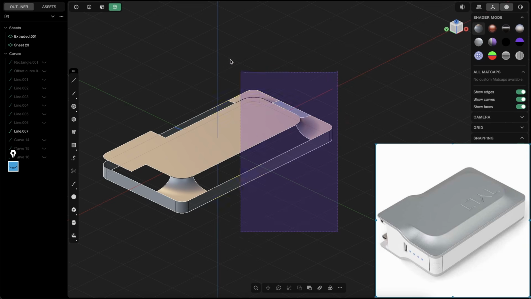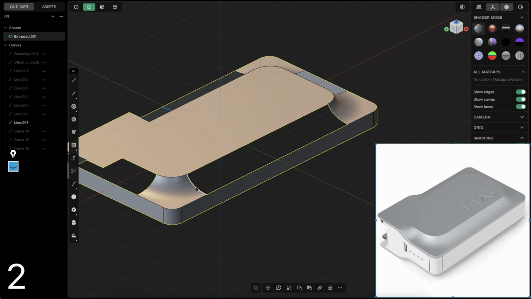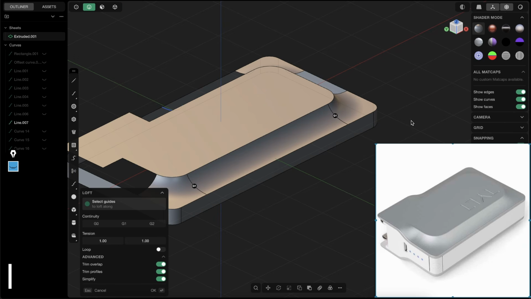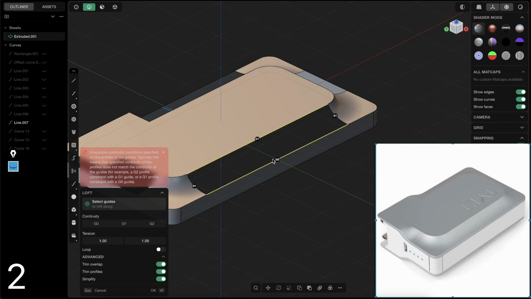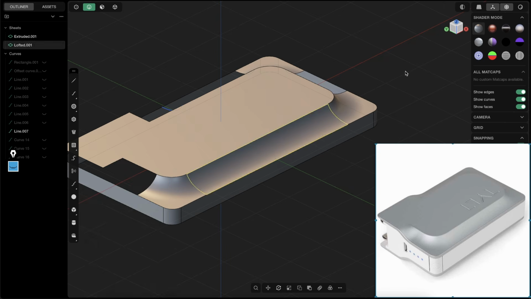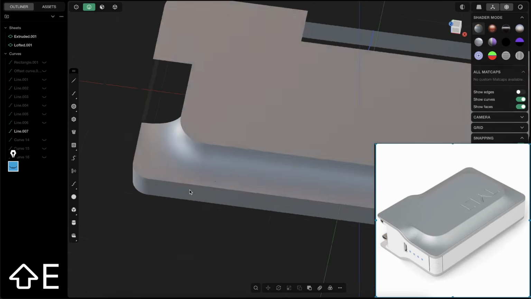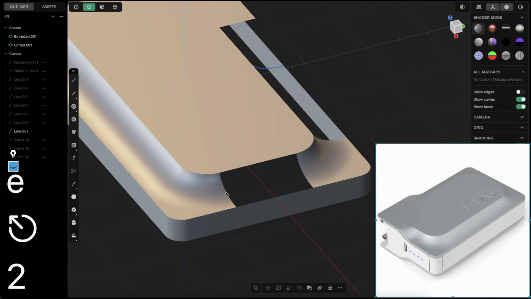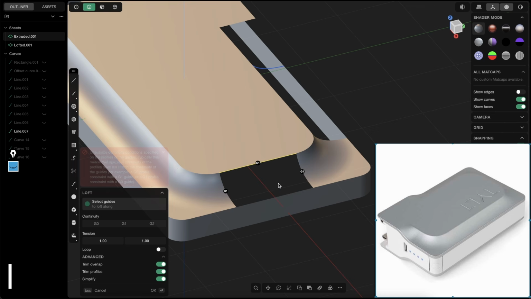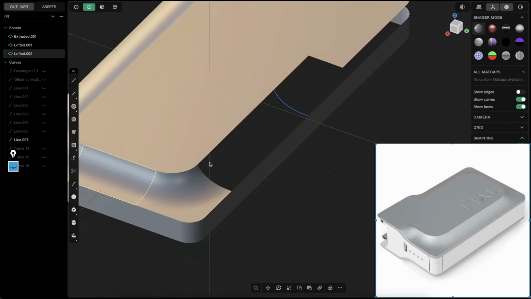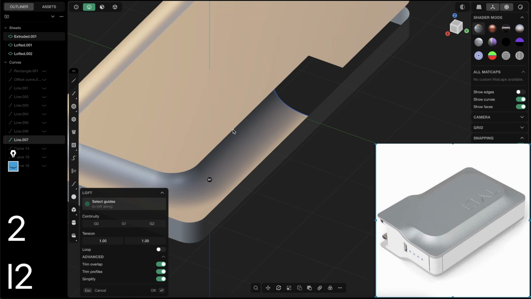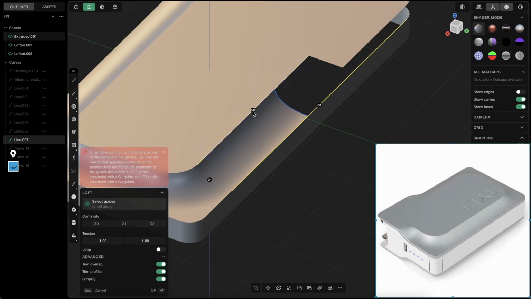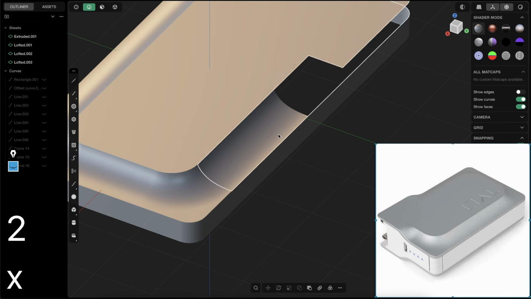So again, press 4, select those surfaces, press J to join them, and now very simple, press 2, select this edge and loft, and shift, give it here G0 because we have a sharp edge, right click, and I don't know guys, look at this, it's wonderful. And the same here, select those 2 edges, loft, shift, G0, and this long part, so let's do this, loft, shift, G0 and G0. Let's hide this curve.